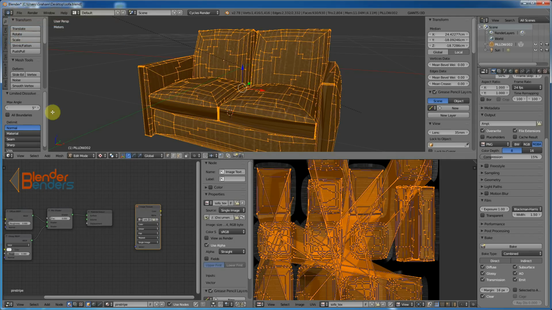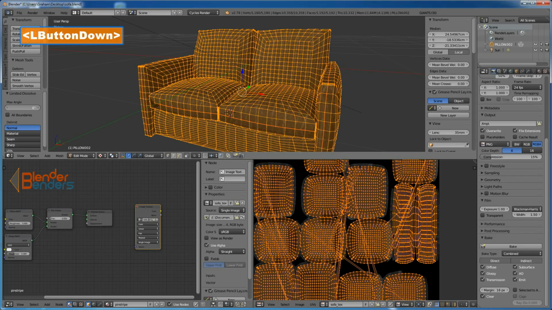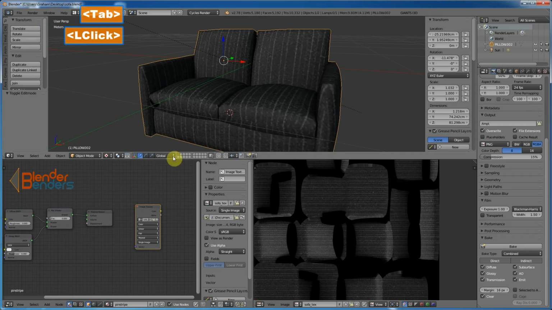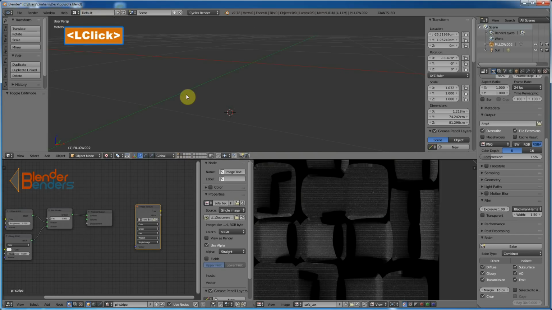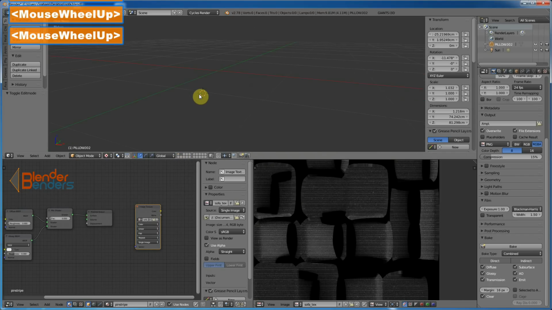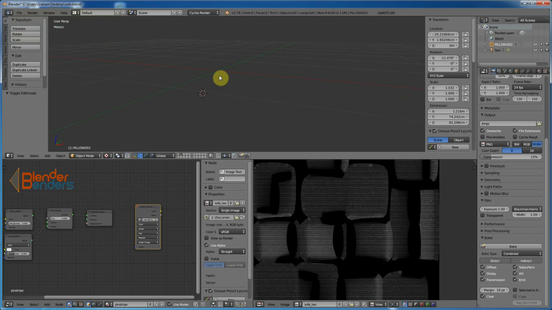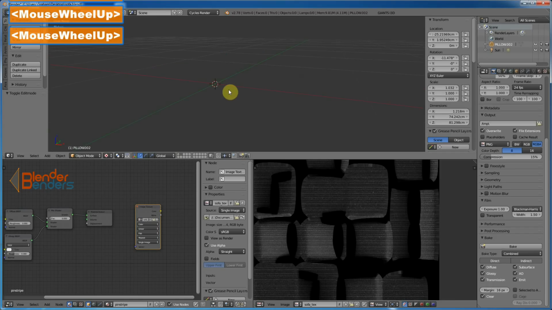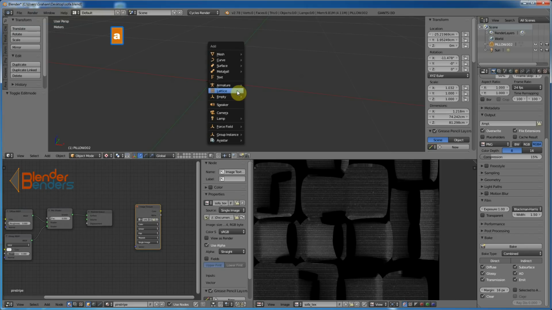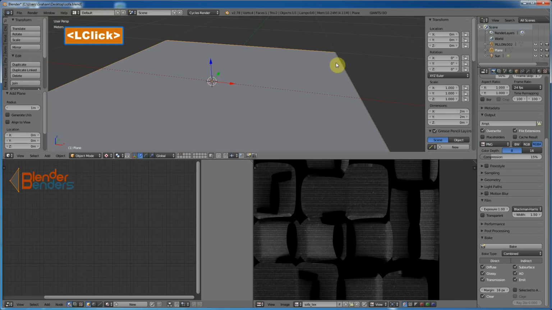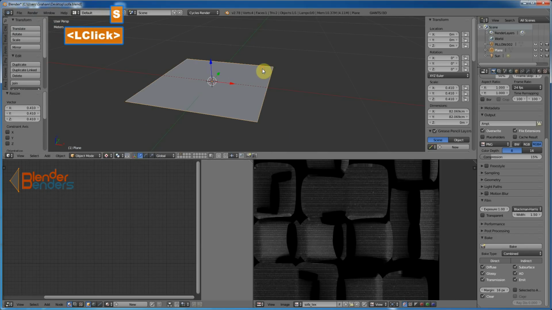How to explain this max angle? Well, I think I'd better come out of this and start a new layer here. Let me just get my 3D cursor into the middle with Shift C, and I'm going to add a plane. So Shift A, Mesh, Plane. Let's just scale it down a little bit.